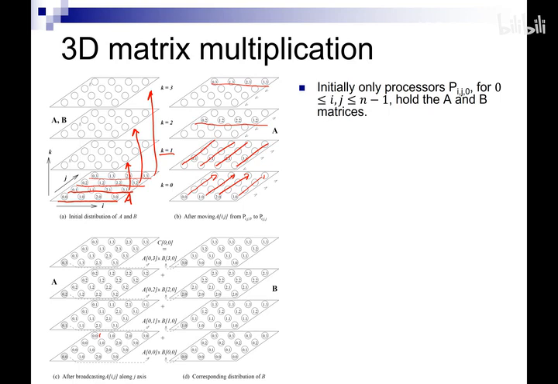So there are two steps. The first step is you move the kth column to the kth layer. And the second step is the processes are just going to do a broadcast in their row. And then after that, you're going to end up with this A data distribution. For B, it's the same thing, except now you take the different rows of B, and you again send them to the proper layer, the kth row to the kth layer, and then you again do a broadcast. And that'll get you the data distribution for B.